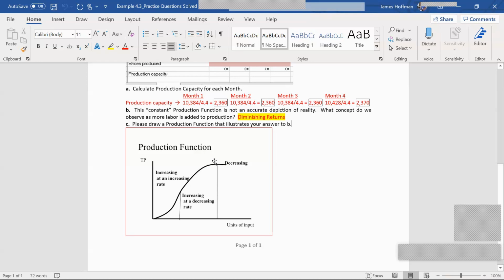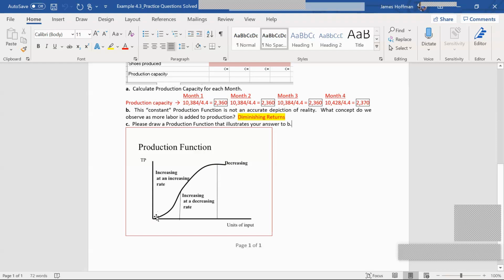That's because in the shoe factory, if you have so many hours, eventually there's not going to be enough work to do, so it costs more to pay the hours than they can produce. So this is typically what a production process will look like.